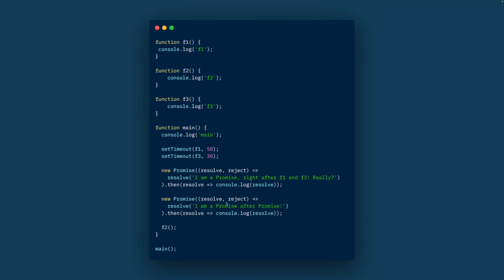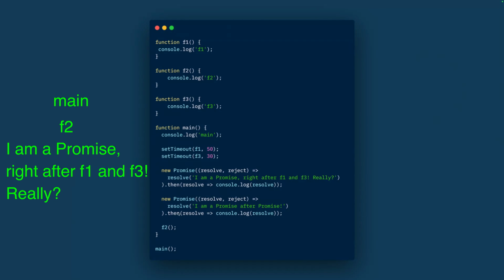As it gives priority to your job queue, it is going to pull the function from the job queue and put it inside the call stack one by one. So is it going to put only the first one, or is it going to pull both of these? Our rule says, our formula says, if there are multiple items in the callback queue and the job queue, the job queue will be given higher precedence. All the items from the job queue will be executed by pulling them to the call stack, and only after that will it look into the callback queue. Correct? That's the formula. So now in my job queue, I have this one. This will go to the call stack and it will be executed. I am a promise right after F1, F3 really.